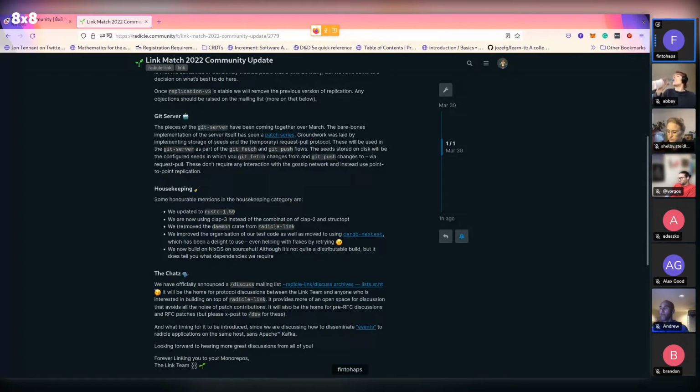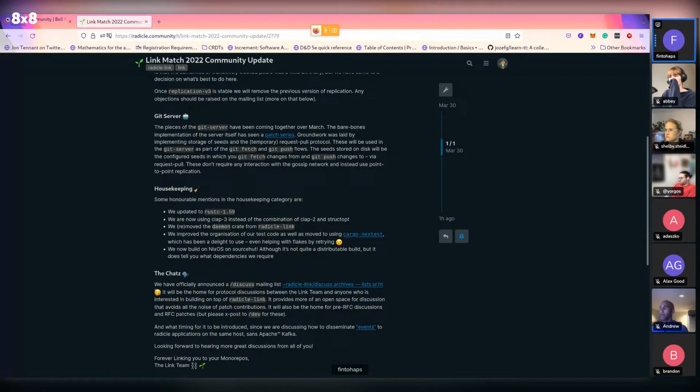We improved our test code organization, so everything's organized into the crates themselves and unified at the top level, and we're also using cargo-nextest, which has been a delight to use. There are lots of colors and timings, and it even helped with some of our flakes by retrying, since they're computationally intensive, which is why they were failing.